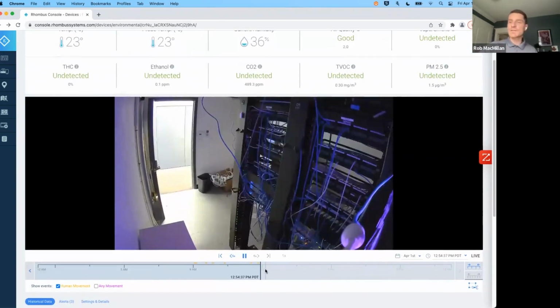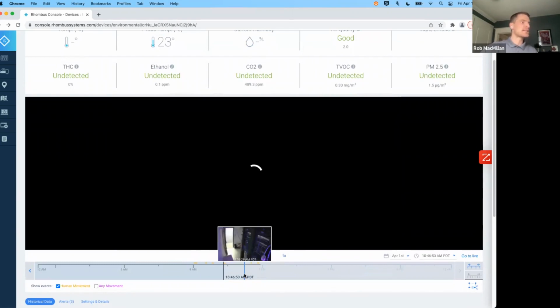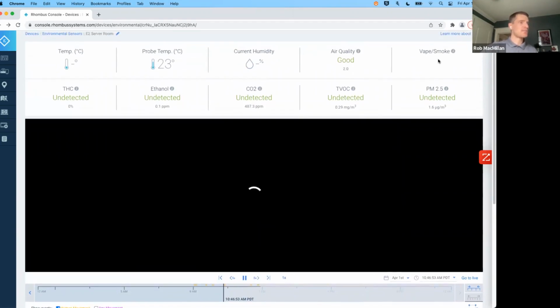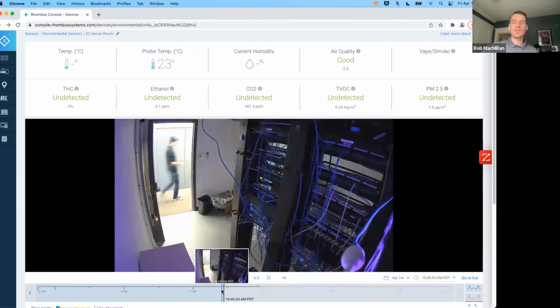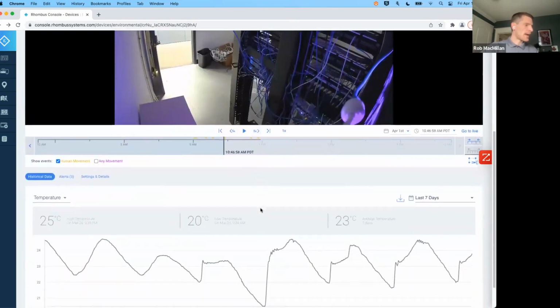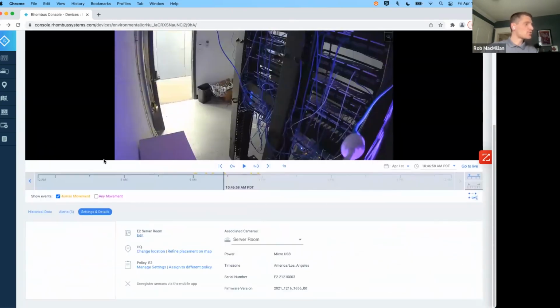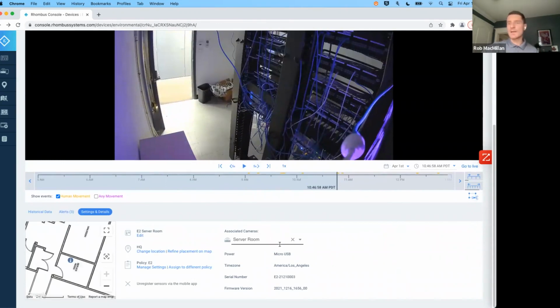We do give you little index points on the timeline. Fortunately, we don't have any of the index points because everything's been pretty good here. But you'd be able to navigate and you'd have an index point like this, and this would say THC when it was detected. And then you could just go back from here and say, who was the last person who walked into that bathroom? You can actually change the camera around too. I have it set to the server room where it's sitting, but if you wanted to look at a different camera, or add two cameras in here to map where the person had gone, you could add different cameras.